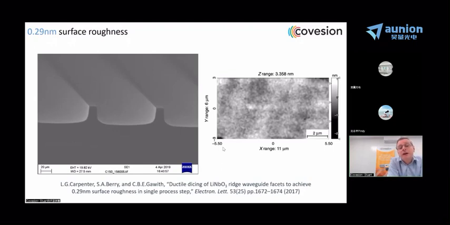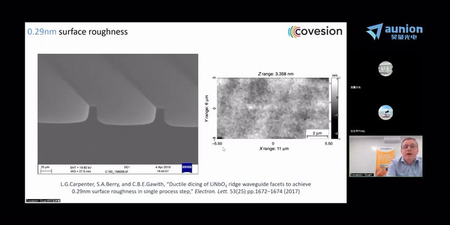What this means is that we don't have to do any post-processing on our waveguide. We don't have to do any etching or polishing. So again, this means that we have a manufacturing process that minimizes the number of steps and minimizes the amount of handling by any operator. And crucially, is all done at the wafer scale.